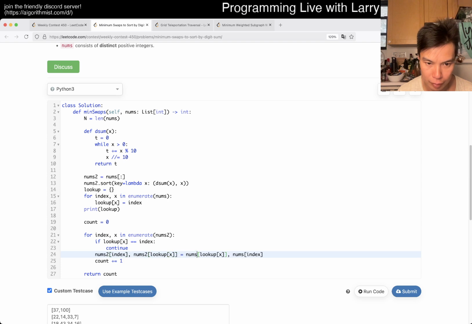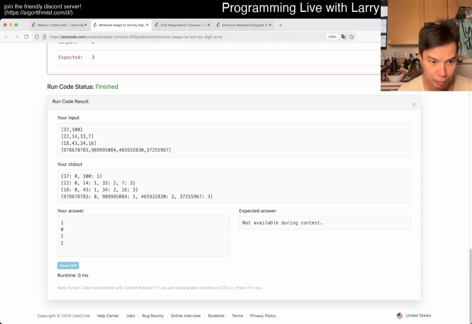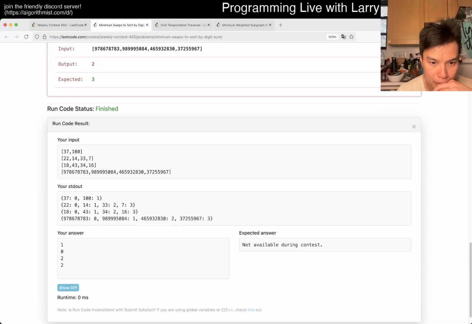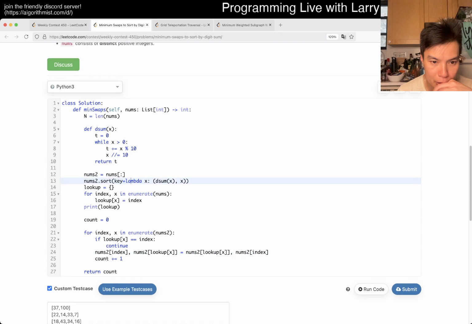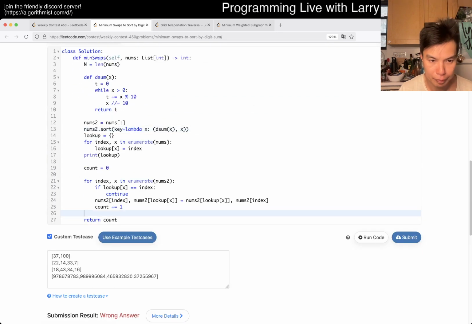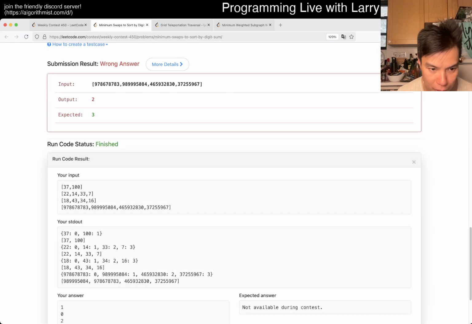Yeah, okay. Yeah, maybe I should have printed it. Still wrong. Nums 2 is sorted. Let's double check that it's sorted afterwards.